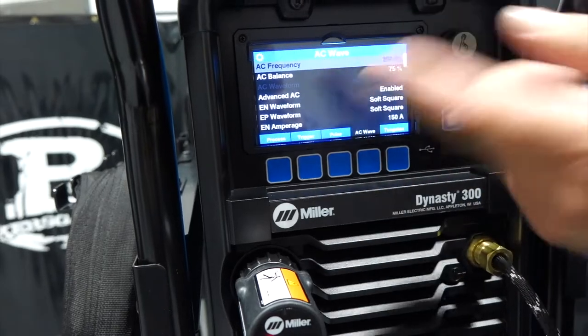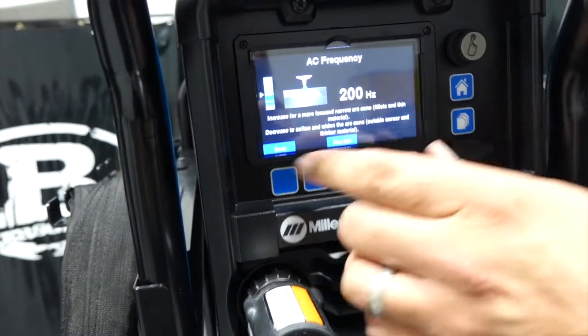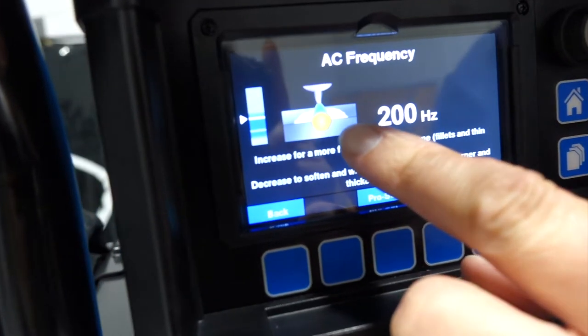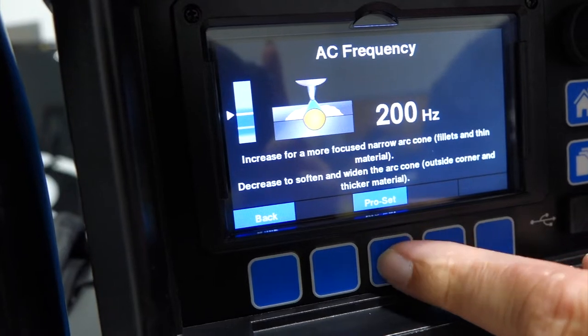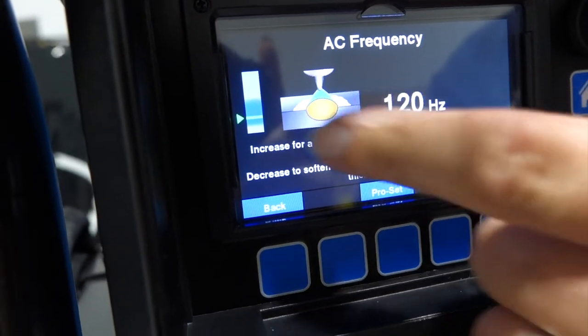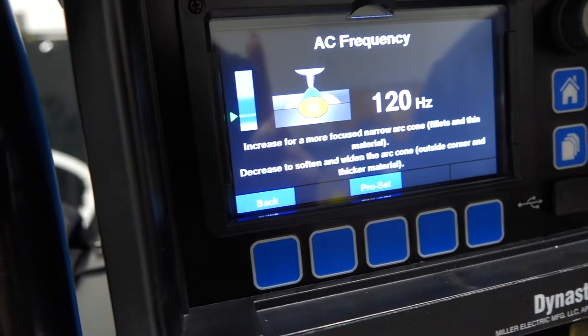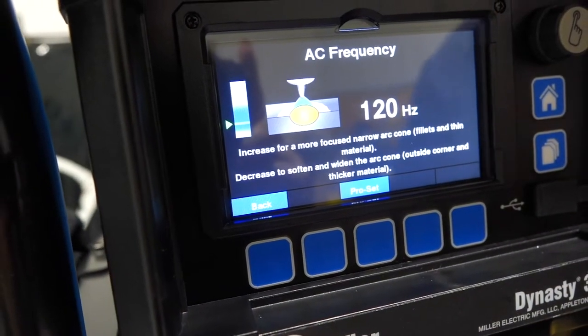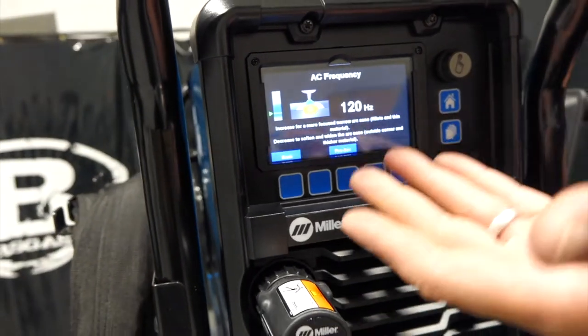Now, go back up to frequency, I can click on that. Now this is unique to this unit too. You can see I got a bead profile and a tungsten. And if I click on Pro Set, so it goes to Pro Set, now our green arrow lights up. That's where Miller says, hey, that's where the Pro Set feature is. Now that's common on the more recent Dynasties, but now it's on a screen and it tells us.